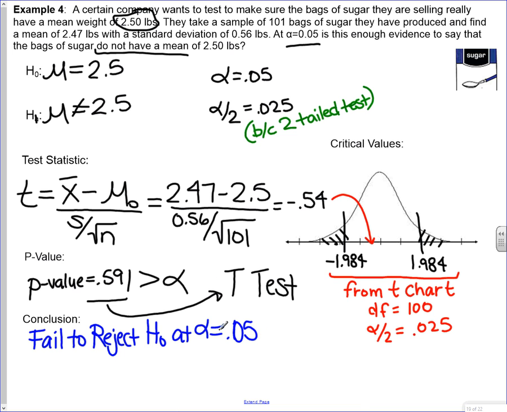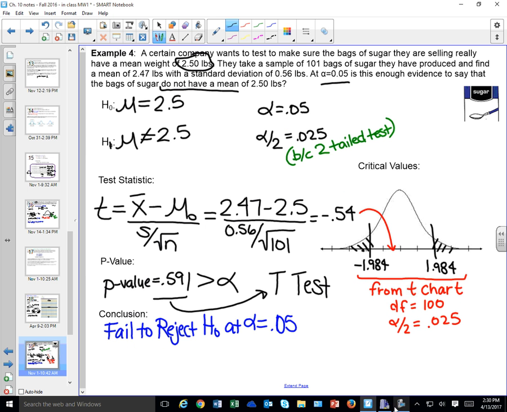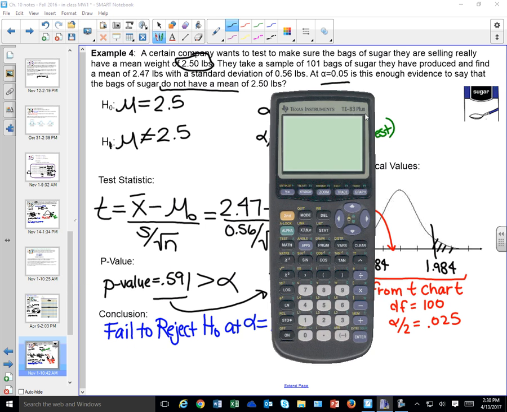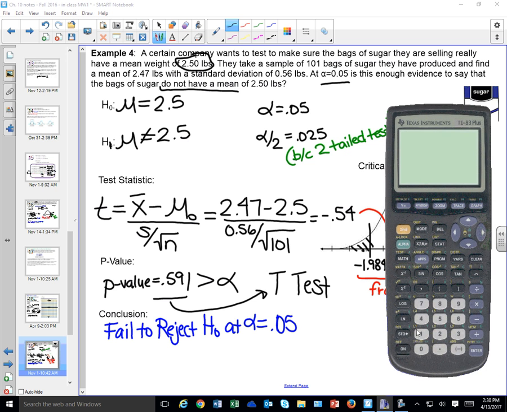Or you can do the t-test in your calculator. So let me bring that up here. Okay, so we're going to turn it on. We're going to go to Stat and Tests and the t-test right here, number 2. We are going to input statistics because we have the mean and standard deviation. You use data if you have the actual original data and you want it to calculate the mean and standard deviation. We won't usually have that for our problems.